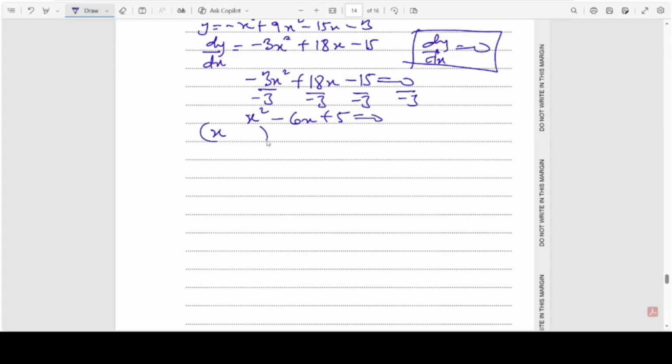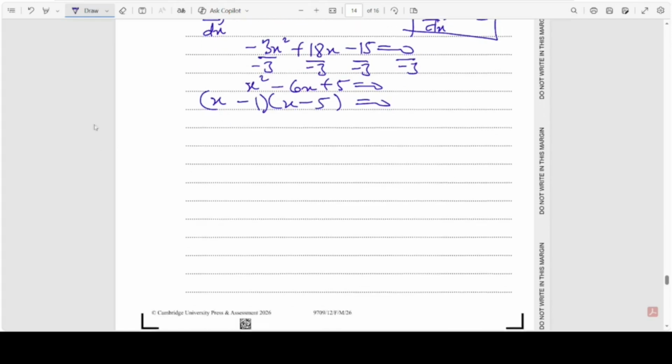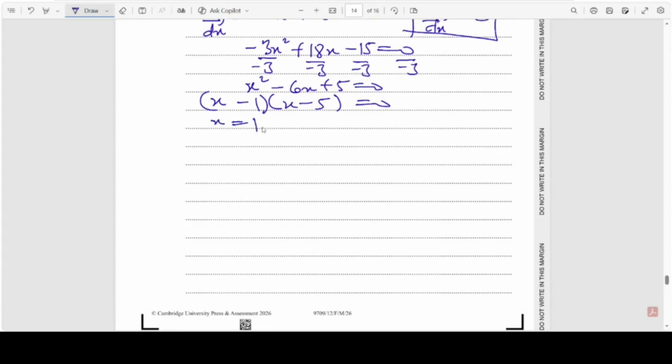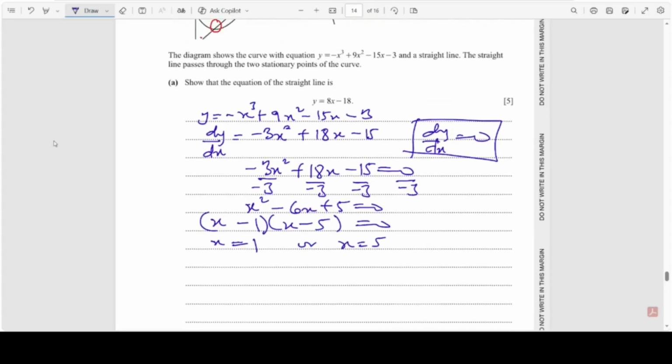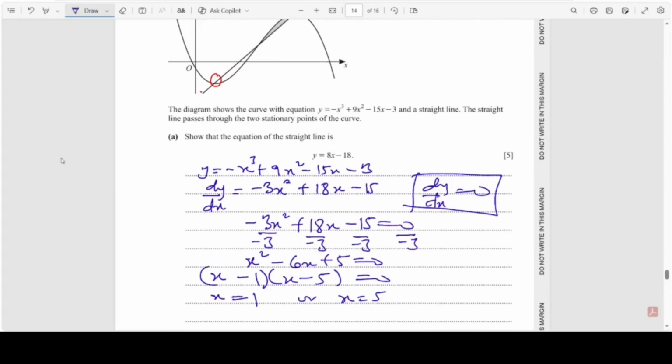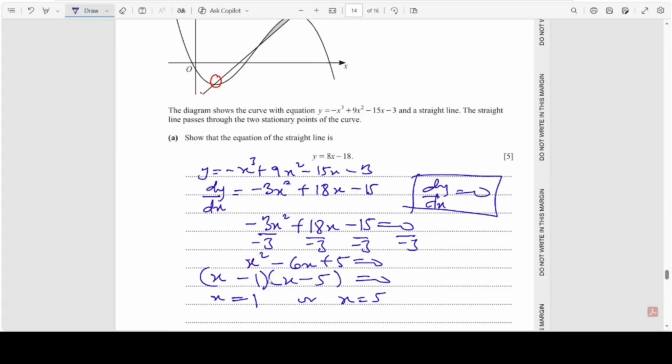So x here equal to 0. So factors of 5, 5 is actually a prime number, so only 1 and 5. We have negative 5, negative 1. And from here we get x is equal to 1 or x equal to 5. So these are the x values at the stationary points. Over here, we don't need to determine whether 1 is maximum or minimum. After all, we can even find out that x is equal to 1 is a minimum, but we don't need that here, right? So we don't need a second derivative for any purpose.